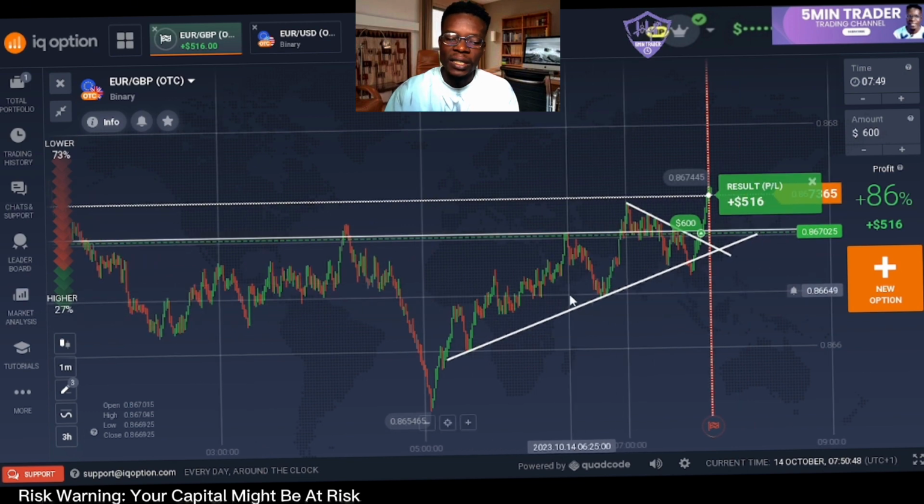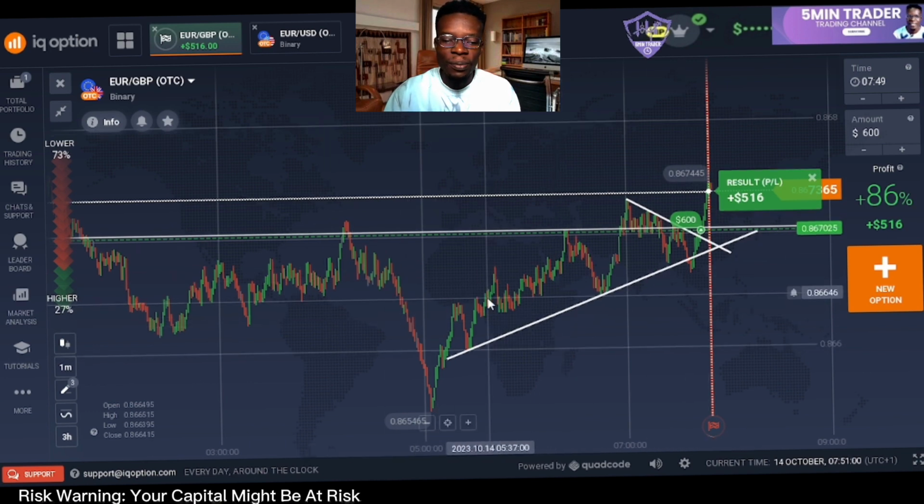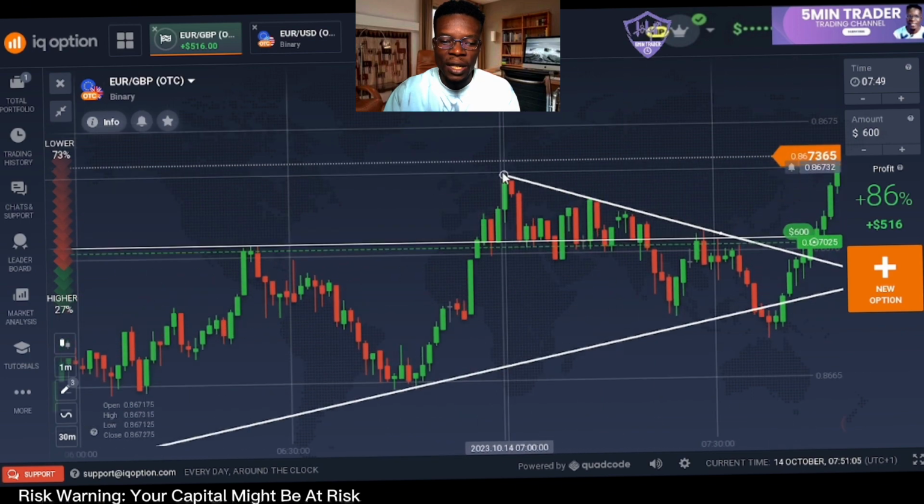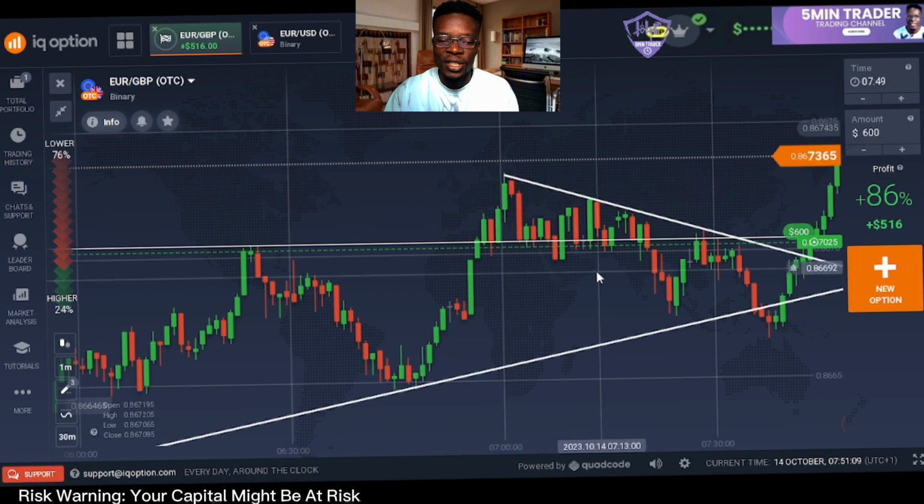So the next thing I'm going to do is to look for chances to place a trade in favor of the buyers, because now there is no way I'm going to trade in favor of the sellers anymore, since this lower high swing has been broken. So I allow the price to rise to create this new high. You can see on this level. So the price hit this level and it started retracing back.